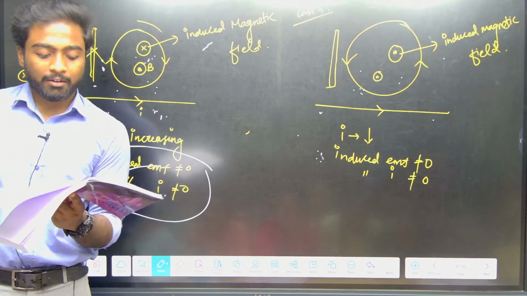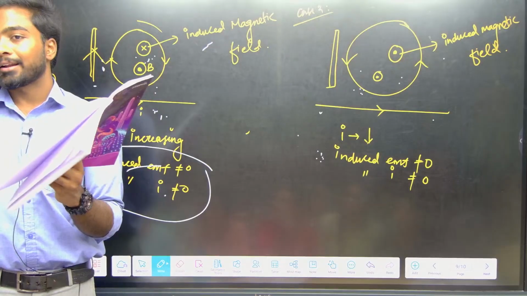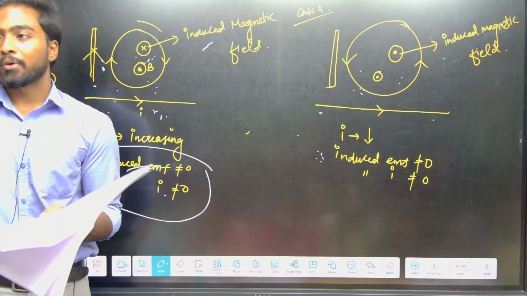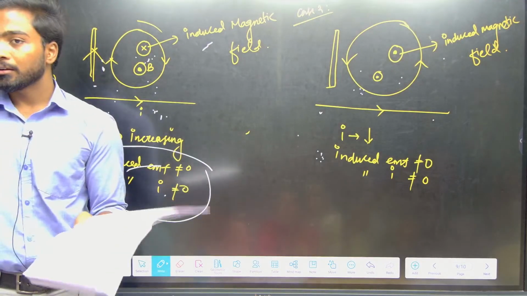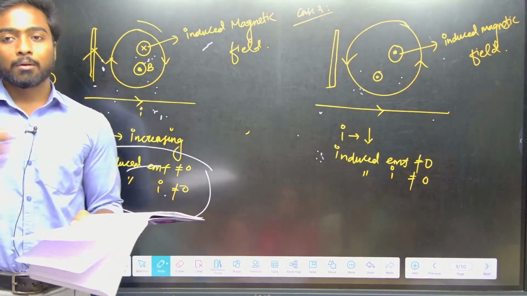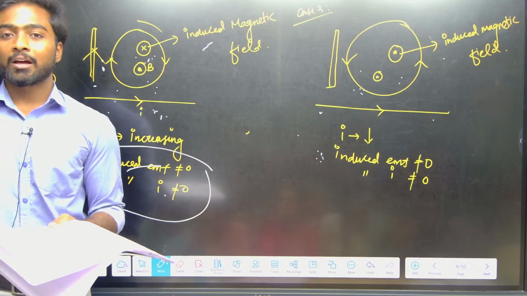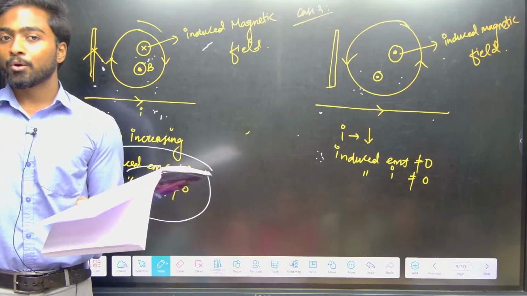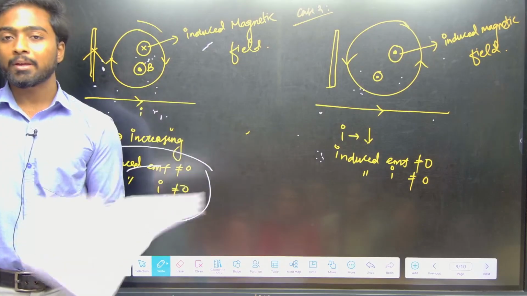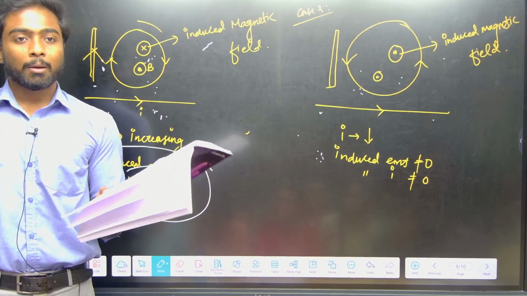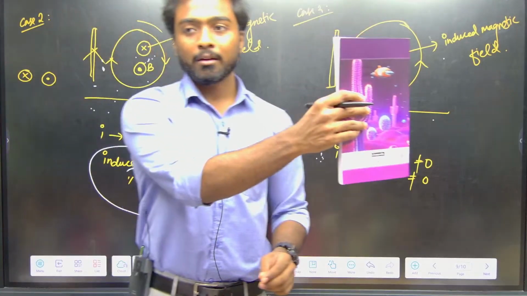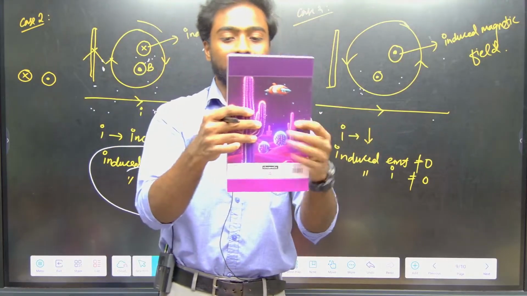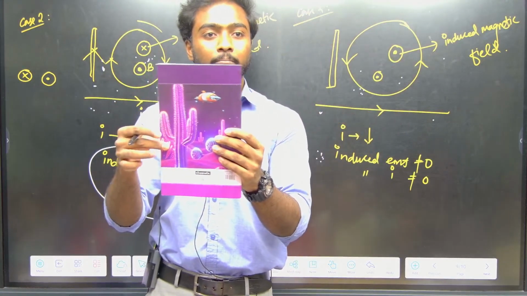So in Faraday's law, we have taken the example of the conductor, the circular ring, in a uniform magnetic field. If I try to pull it either to the left side or right side in the uniform magnetic field, the induced current, or induced EMF, will be 0, yes or no? But if I am pulling the object like this, it cuts the magnetic field, but whatever it is cutting, it has been included on this side because it is uniform.